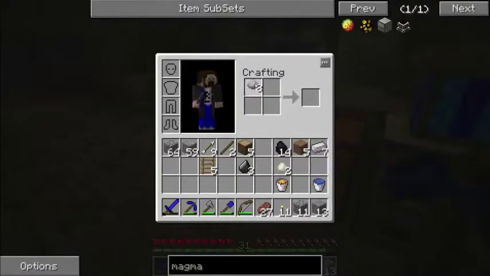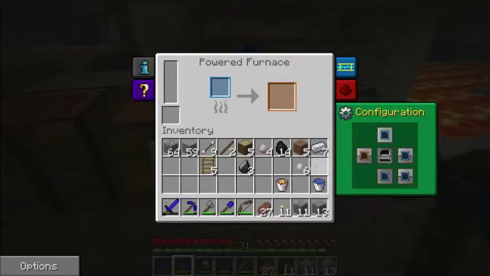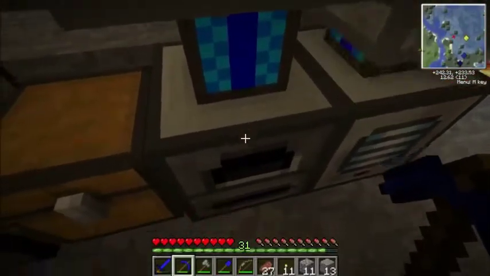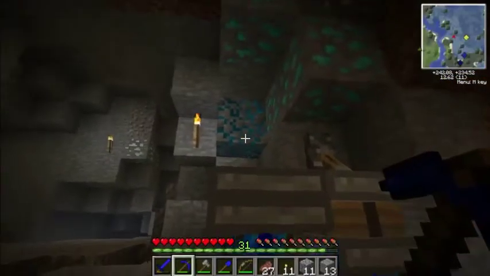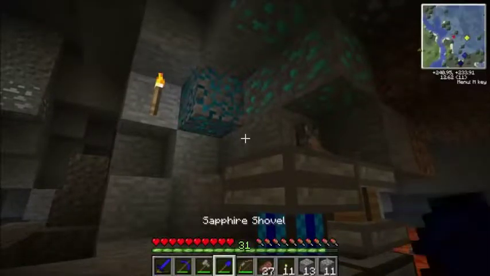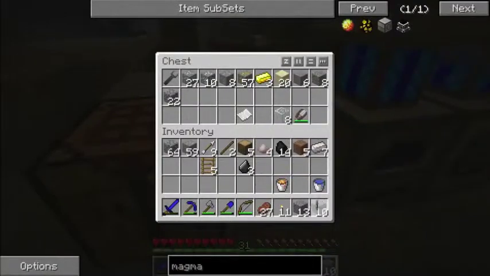Actually, we can make this here. So we have 6. We need quite a bit more than that, unfortunately. But we can go ahead and put that into our powered furnace. Oh, that was the output, wasn't it? To get the Invar ingots. I think I made 2 switches, so I'm gonna go ahead and give this one its own.